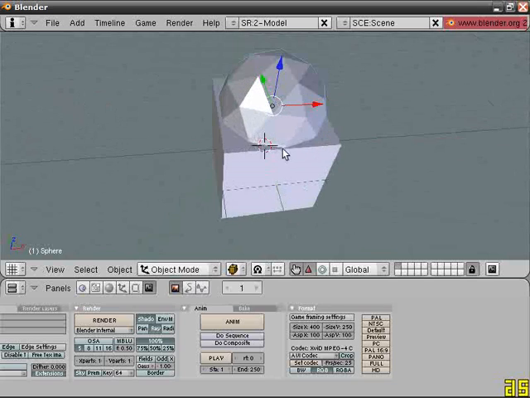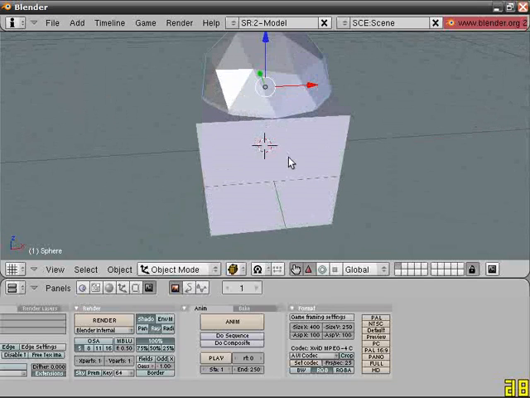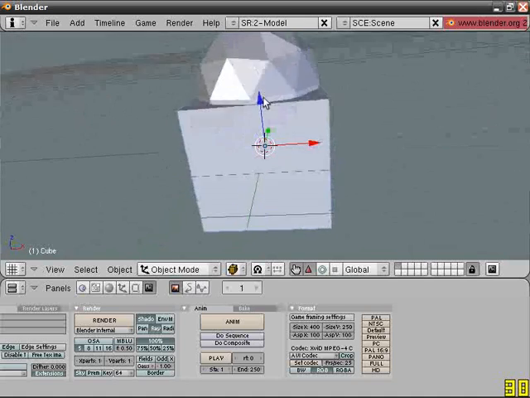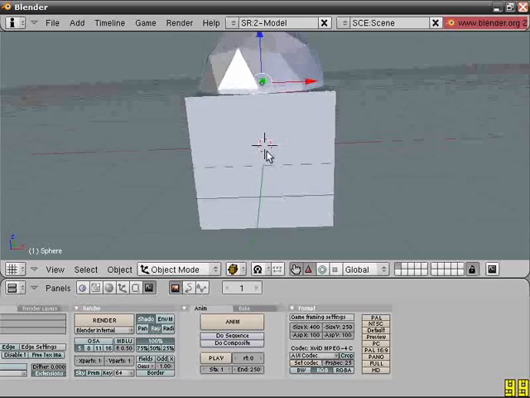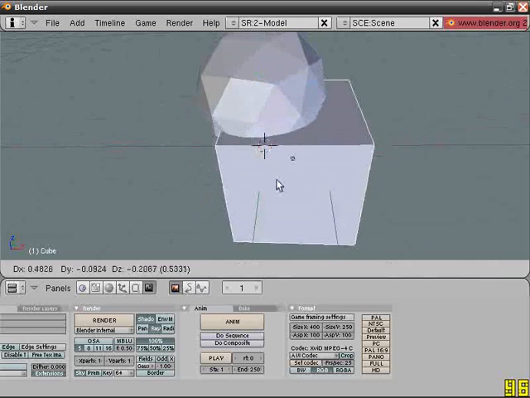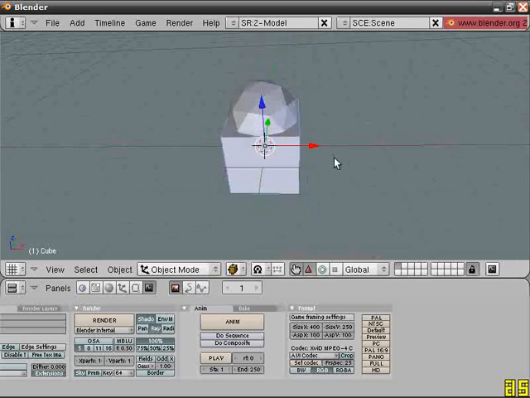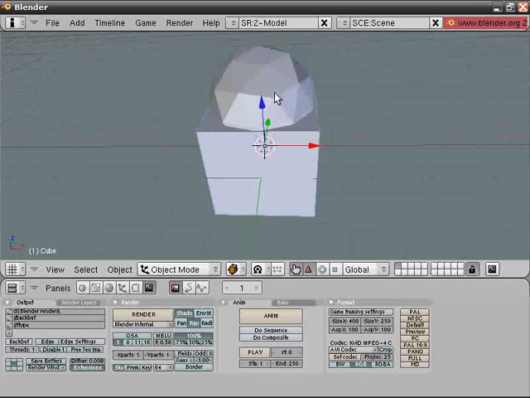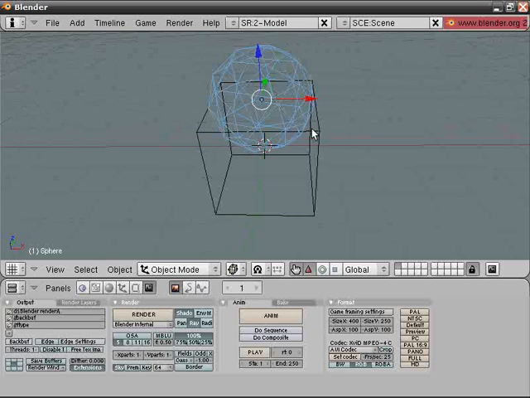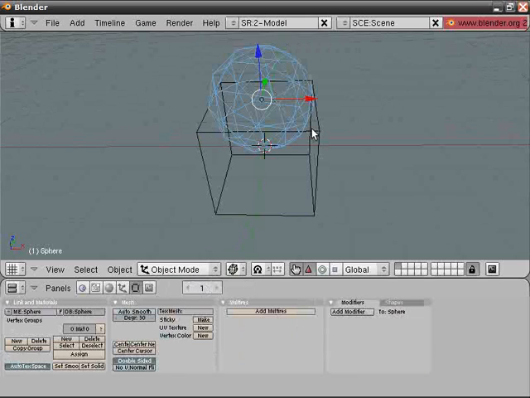Okay, and if you wanted, you could put an indent in the cube. Say, you know, just dip the sphere in here and have a dent in the cube. Well, that's exactly what we're going to do. First, you might want to select the sphere first, like this, and go into editing, F9.